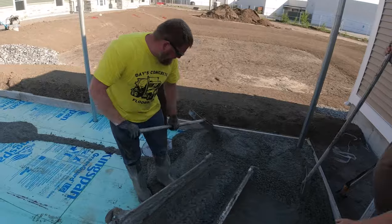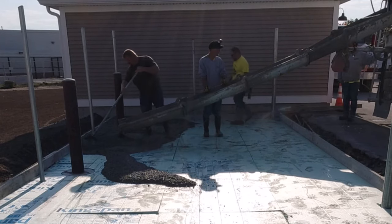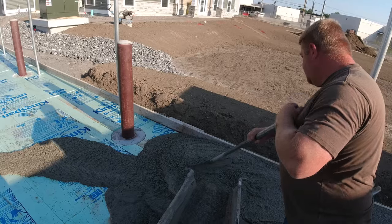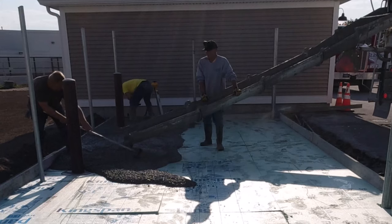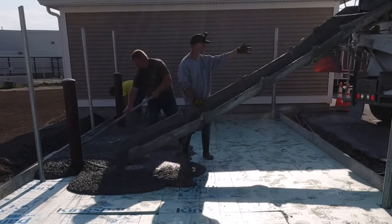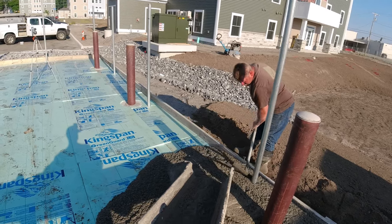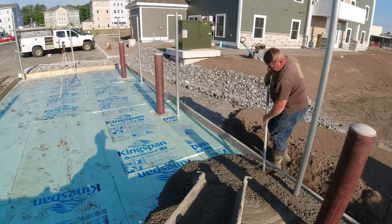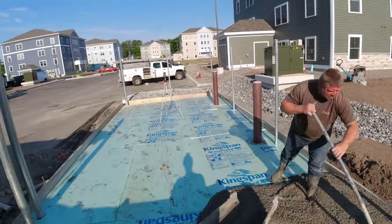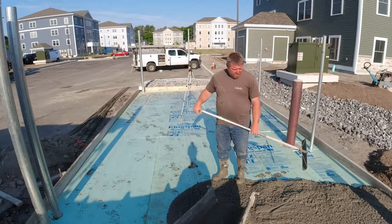The contractor we're working for did all the foundations and concrete work in this big subdivision, like an apartment complex type building. This is actually the first time we've been in here — there's been someone more of a commercial outfit doing the flat work. They asked us to come in here and do this; we mainly do all their residential stuff. We've got 4,000 psi concrete, fiber mesh, mid-range water reducer, and air entrainment. There's 2 inches of styrofoam under it because that helps keep the frost from getting up under the slab and heaving it, along with really good gravel.